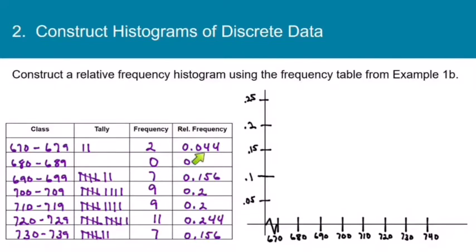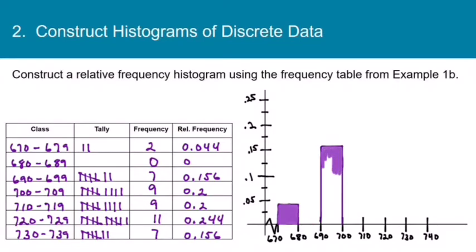Our first bar is 0.044, and we have a label here that's 0.05, so the first bar needs to come just below that height. The second one is empty, of course, and then the next one is 0.156. Now, we're estimating. This is a hand-drawn graph. It's not going to be exact to the third decimal place. I see 0.15 here, and I know 0.156 is just slightly taller than that, maybe not even enough to see on the graph.